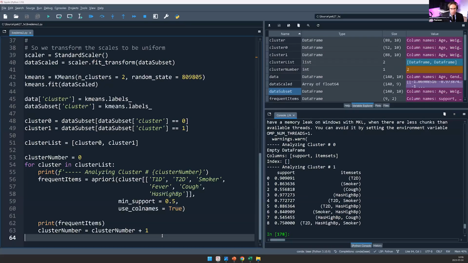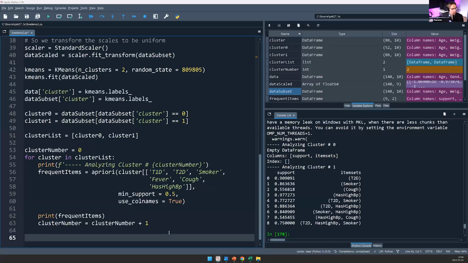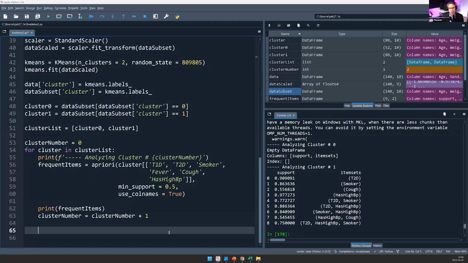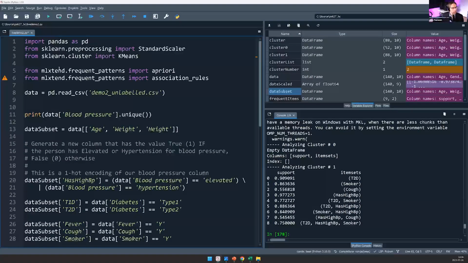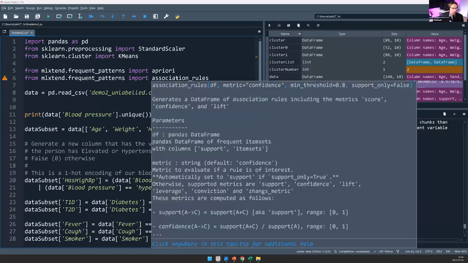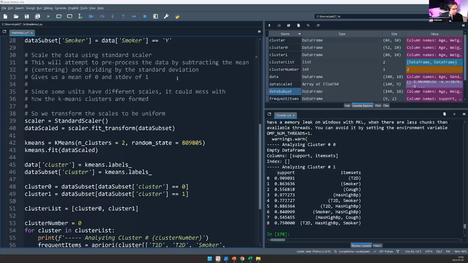Now, one other exploration that we could do is we could also print out the association rules. You may have noticed that I brought in a second function here called association rules. What the association rule says is, given X occurs, what's the likelihood of a bunch of Y's occurring after it?